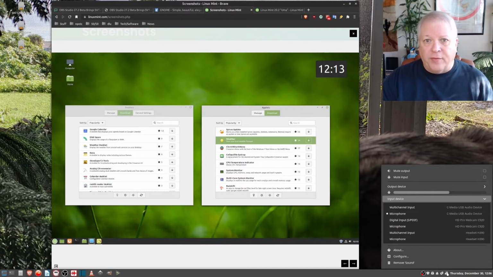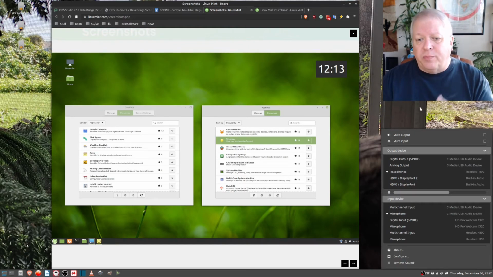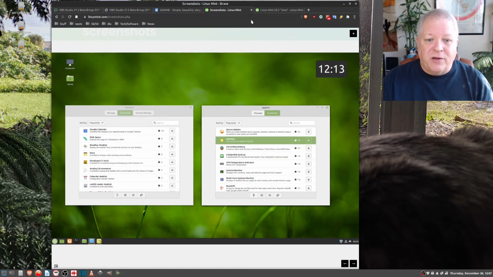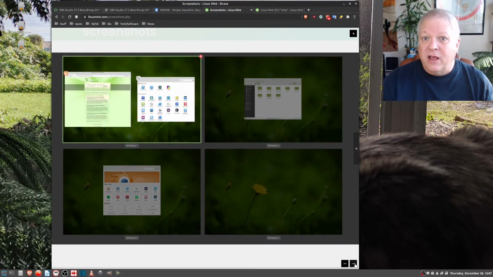And this is already built in. If you right click on the sound icon, you can select your output sources, your input sources. It's already there. It's built in. So pretty much everything that I used in GNOME to make it work the way I liked it is already built into Linux Mint. And no conflict here. No conflict, no problems. So, yeah, old guy's sticking with Mint. It works, and I'm happy.